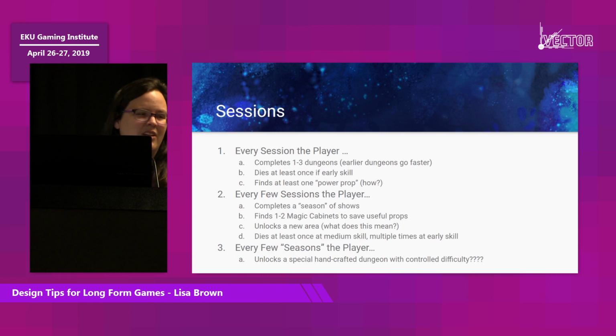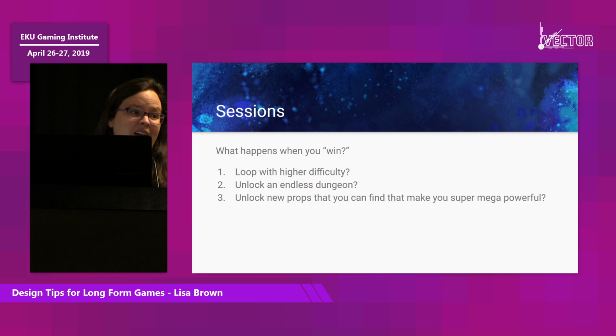And then I thought, okay, if I think a session is 20 minutes, then this loop would last like 3 hours. Is that what I want? Do I want a longer game? And if so, I've got to spread this out more. I wasn't making decisions here. I was just thinking about these sessions. Another thing that came up was, what happens when you win? I hadn't thought about that at all. I was like, I don't know. Here's some things: maybe it just ends. Maybe it loops. I don't know. Just jotting down ideas.